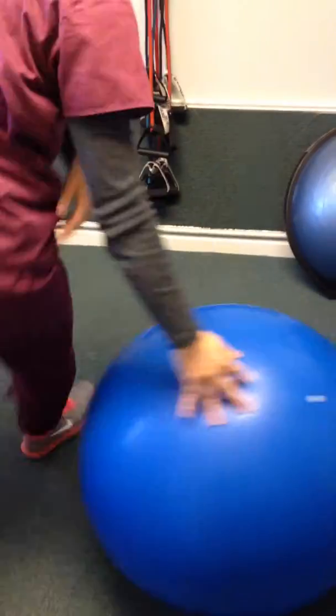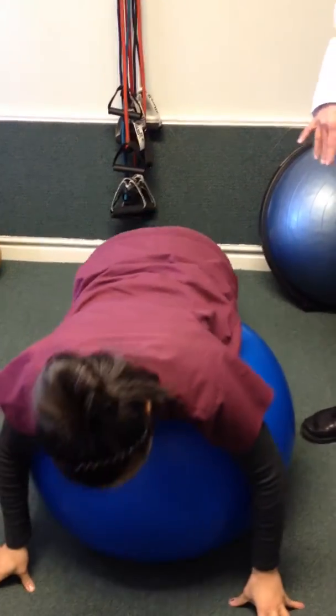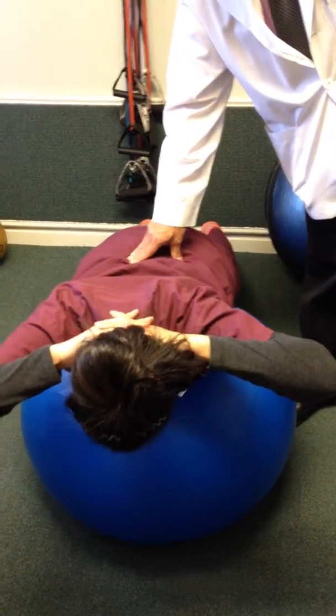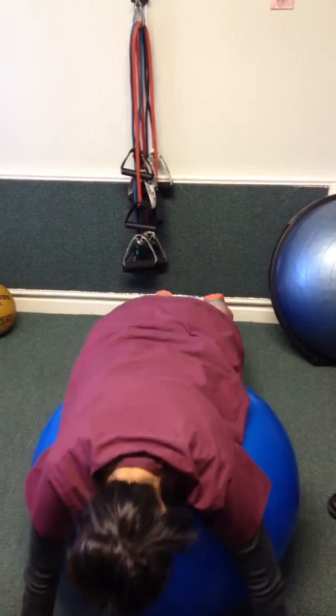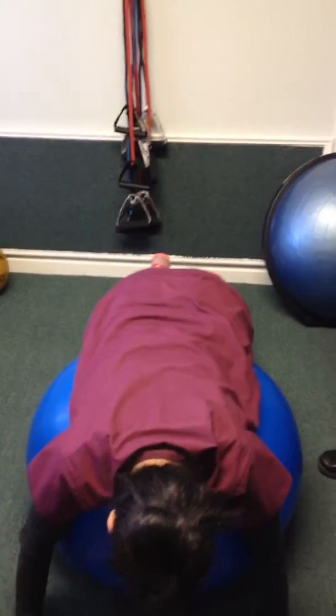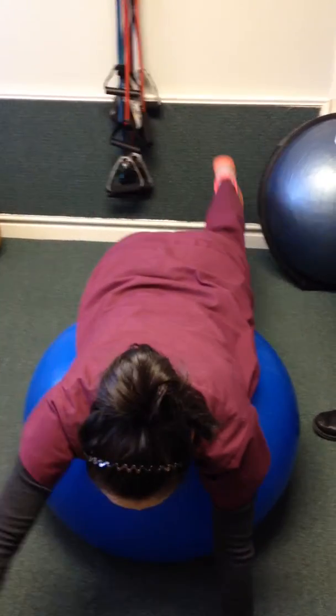I'm going back to the back now again, but so back extensions. You want to protect the feet there, and you want to come up and back. Keep going up, up. Back extensions, good. Now hold on to the floor with both hands. Raise up one arm, right arm and left leg. Bird dog on the ball. See this? That's another thing you can do.